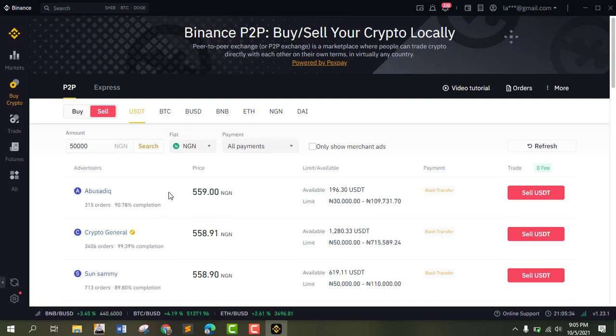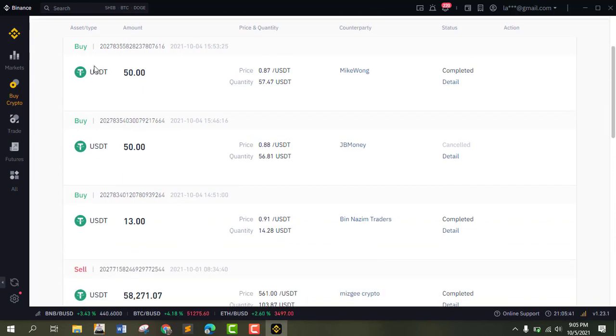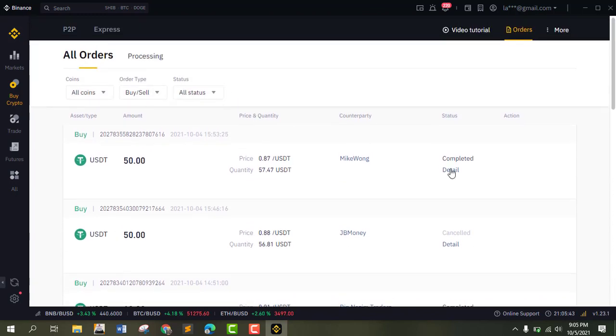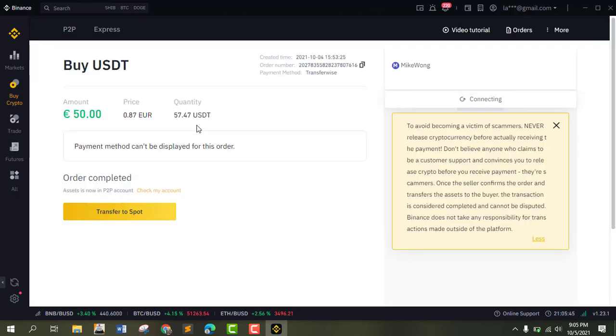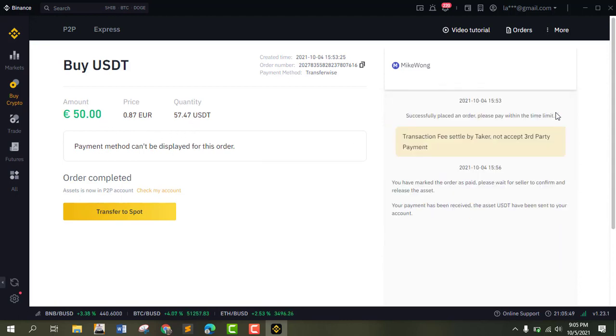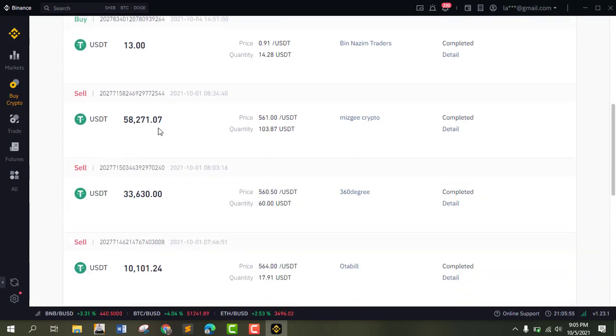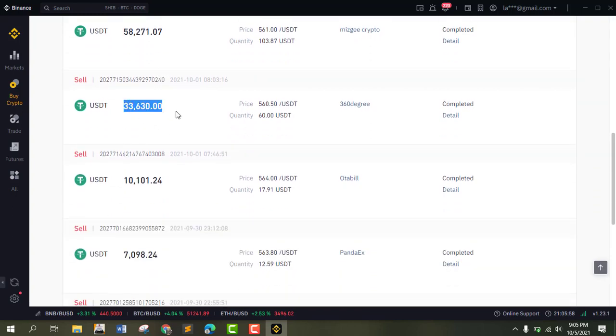That is so crazy. Let me just see. As you can see here, this is one of the arbitrages I did yesterday, and it was sent to me directly. Let's check the details. This is one of the arbitrages I did yesterday, converted to USDT. Let me click on it. I think I saw something here. This is the total amount I saw the day before yesterday.